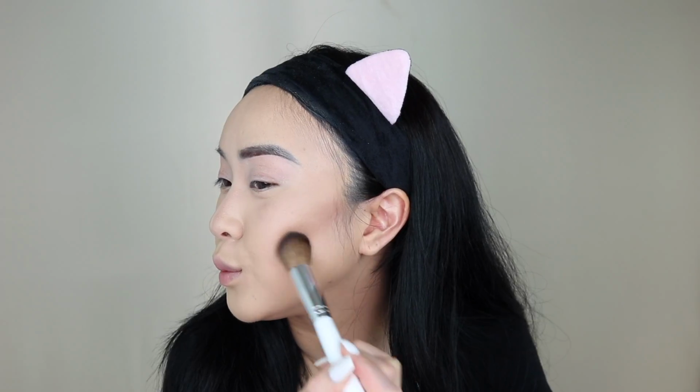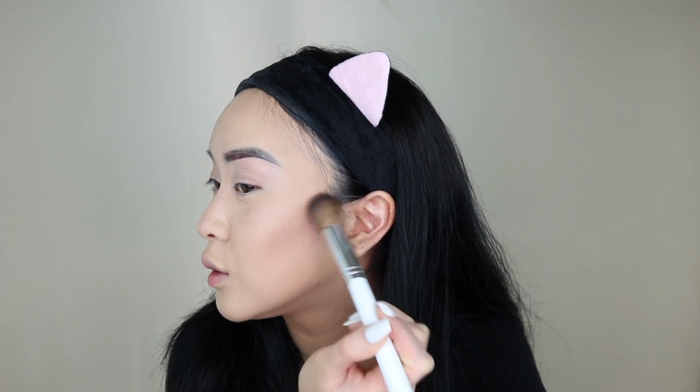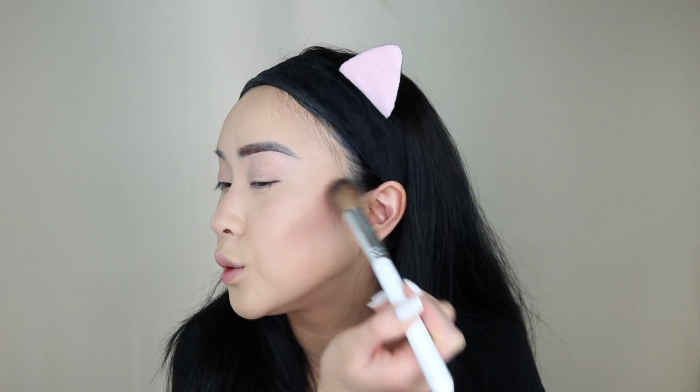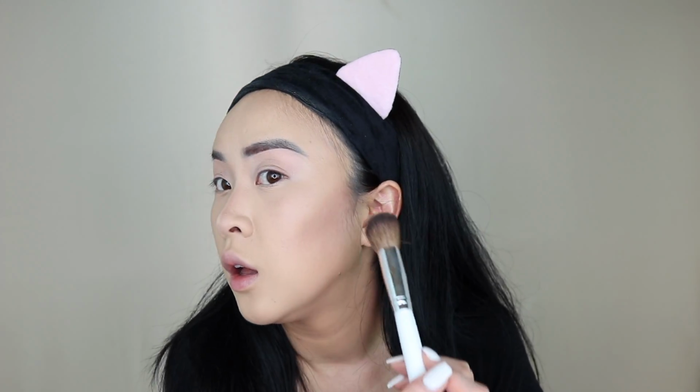So I figure this is the best way to use less powder on my face, by setting the outside areas with bronzer or contour, because I'm gonna contour anyways, you know? Makes sense to me. But since it's not set, it's wet, if you just go right in and start doing that, you're gonna start moving around your foundation. So you wanna tap it on first, which means you set it, and then you can blend it without causing any disturbances.